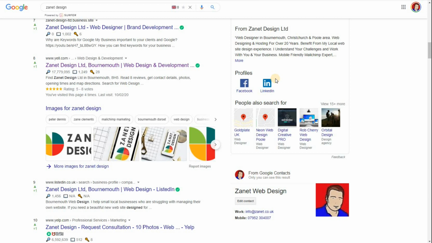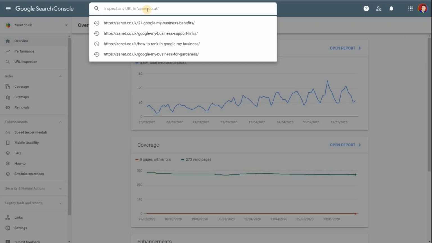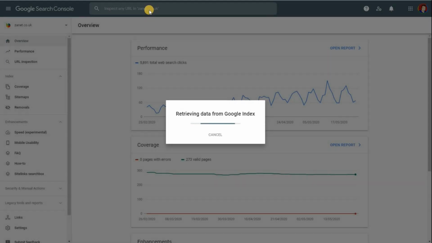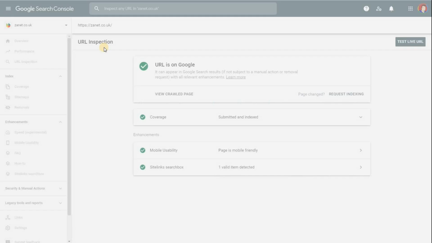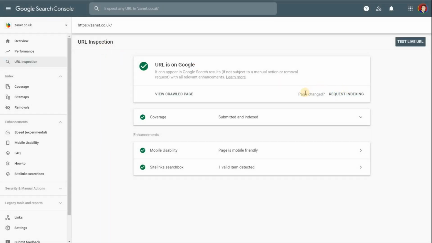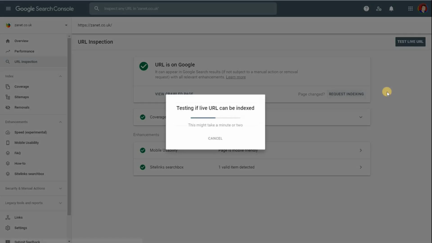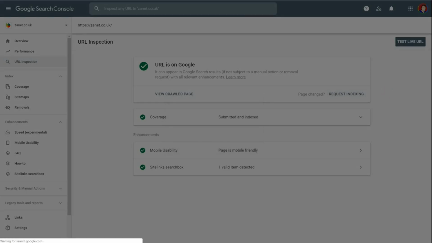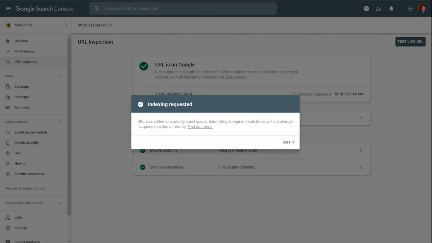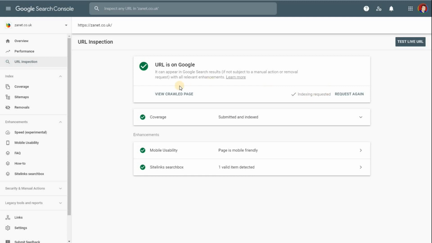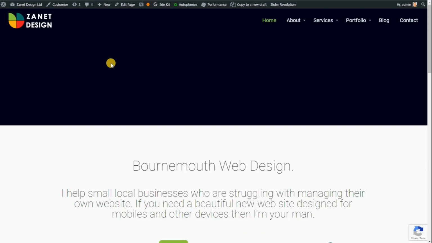But one of the things you can do is make sure that Google is spidering your site. To do that, go to the Search Console, and if I just add my home page and ask for Google to index it, it will of course already be indexed, but the difference is I want it to be re-indexed because the page has changed. So request indexing. And that's it. Now it'll be crawled and it will be found. So there's an index for that. And that will make sure that Google is fully up to date with the changes that I've just made.